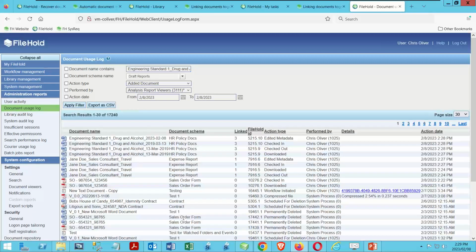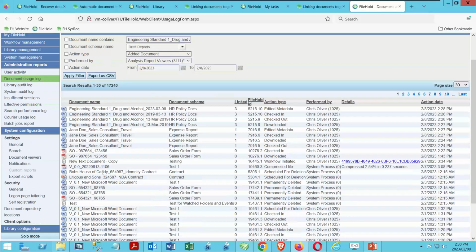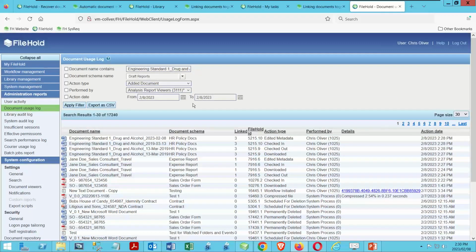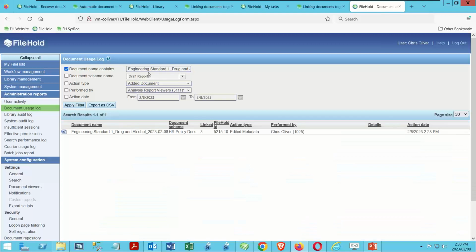So if you're in those roles, I can then paste that name that I had and apply the filter, and it's going to show me the version history of everything that had any of those words in it. So we're seeing document name contains the values that I put into there. Now this is going to show me all the different document points and versions and history, and there's going to be a lot of content in this. In this case, you can see I've got a lot of different documents that I've pulled apart here. So let's just try that again with applying the filter, and that filters it down to just that one value. So before I was running it for all actions in the system, now we narrow it down.